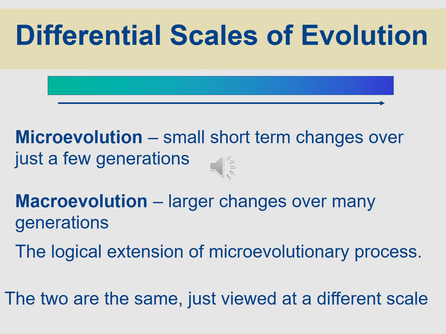So microevolutionary changes usually represent a few changes over a generation or two, or maybe a little more. And then, of course, it all depends what you're comparing it to. Microevolution is very easy to demonstrate in a laboratory setting. And you can do this typically with organisms that have a very short generation time, like bacteria, for instance.